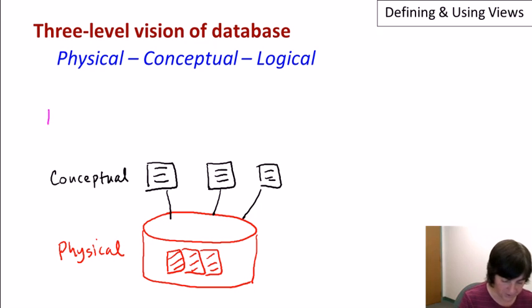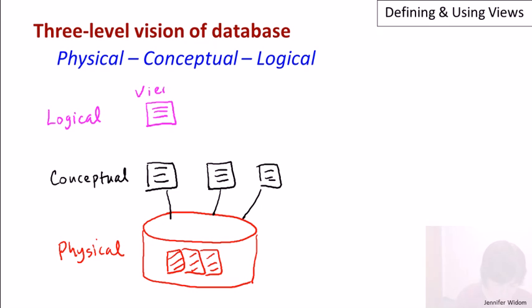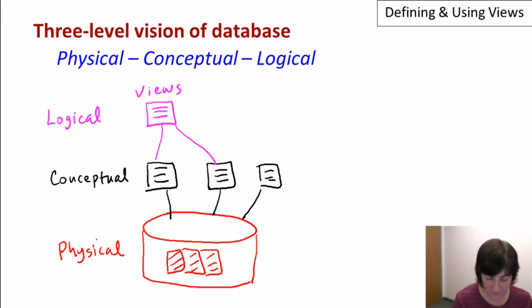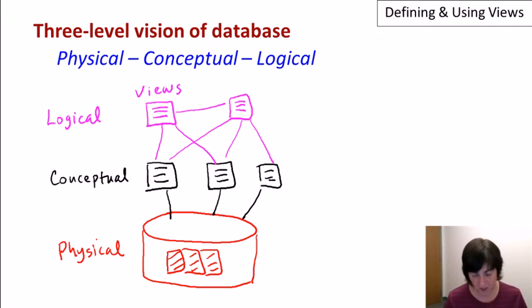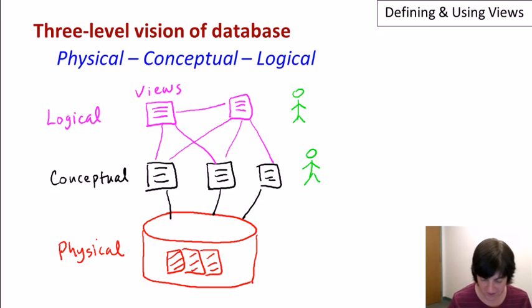What we're introducing now is what's known as the logical layer, and that's a further abstraction above relations into what are known as views. As we'll see, a view is defined as a query over relations, so it still is in the relational data model. So we showed one view that is a query over two relations. Here we could have a view that's a query over views and maybe views together with relations. It's a quite general concept. So until now, we've seen applications and users of those applications operating on the relations at the conceptual level, but users and applications can also operate on views at the logical level.